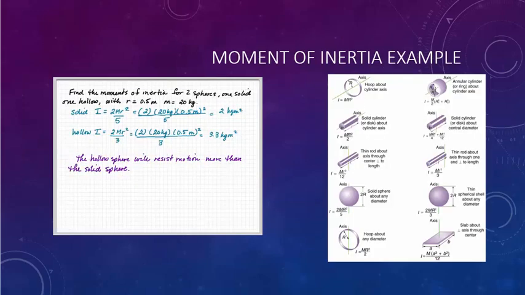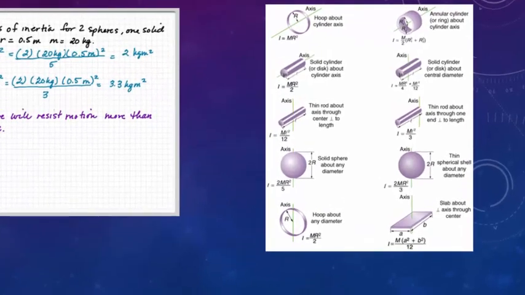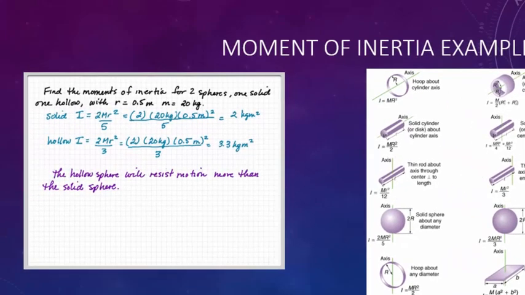So here's our example. I picked a solid sphere and a hollow sphere, and you'll notice that each different shape has its own equation that represents the moment of inertia because you have to take into account the geometry. You won't have to memorize these. They'll be given to you if you need them, so please don't panic. So we'll start off. We have two spheres that are matching in geometry and mass, but the distribution of those things is slightly different.